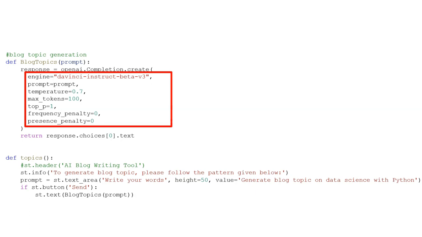Finally, let us see the options to tune the model. I've highlighted the parameters that can be tuned. Tuning influences the behavior and performance of text generation models. Max tokens controls the maximum number of tokens in the generated text. A lower value may result in more concise text, while a higher value may produce more verbose text. Top P refers to the cumulative probability cutoff for sampling the next token. A lower value like 0.1 means only the top 10% most probable tokens are considered, while a value of 0.9 includes 90% of the token probability mass. Frequency penalty penalizes tokens that are generated frequently, which can help reduce repetition. Presence penalty penalizes new tokens that haven't appeared before, which can encourage the model to reuse existing tokens.